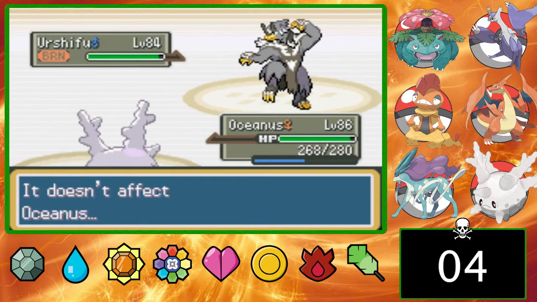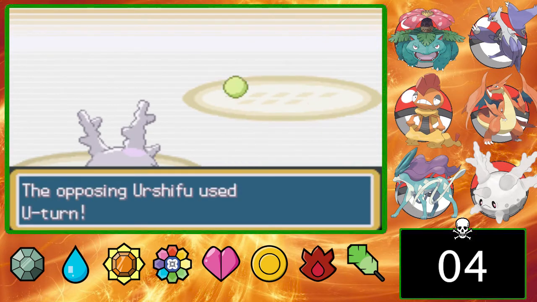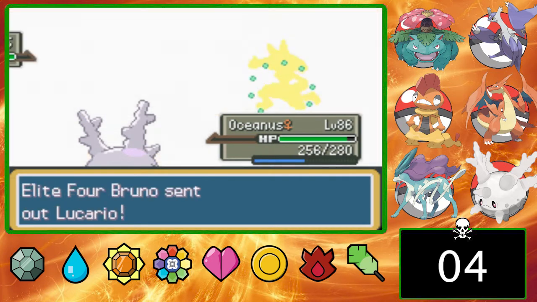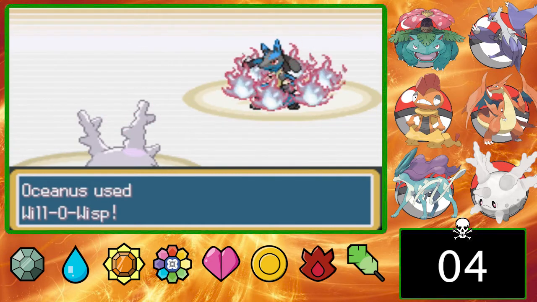Okay, that's right. I'm going to predict he's going to switch again. I have a very, very distinct feeling he's going to switch again. I'm going to go for the Will-O-Wisp. He does. This is good. This is really, really good. Please hit the Will-O-Wisp. Dude, this is good.